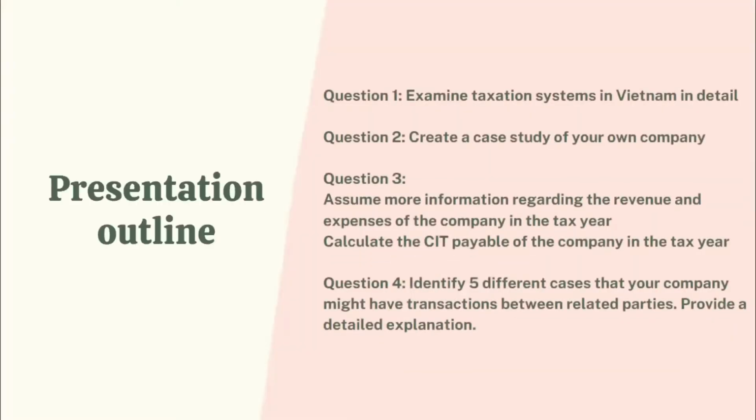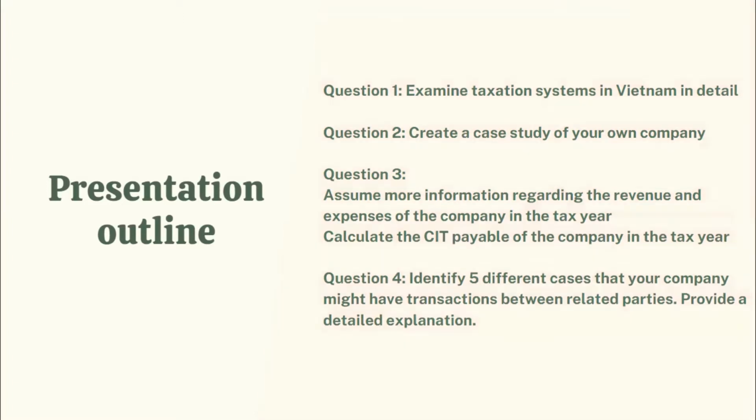And our presentation is divided into 4 parts based on the given questions. The first question is examine taxation systems in Vietnam in detail. The second question is create a case study of your own company. The third question is assume more information regarding the revenue and expenses of the company in the tax year and calculate the CIT payable of the company in the tax year. And the fourth question is identify 5 different cases that your company might have transactions between related parties. Provide a detailed explanation as well.